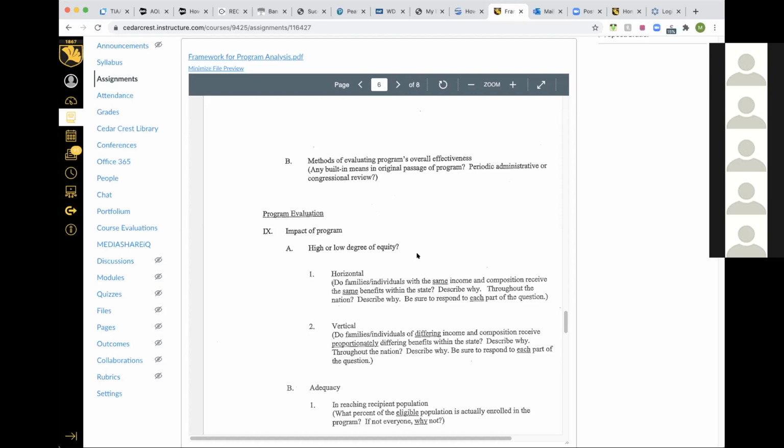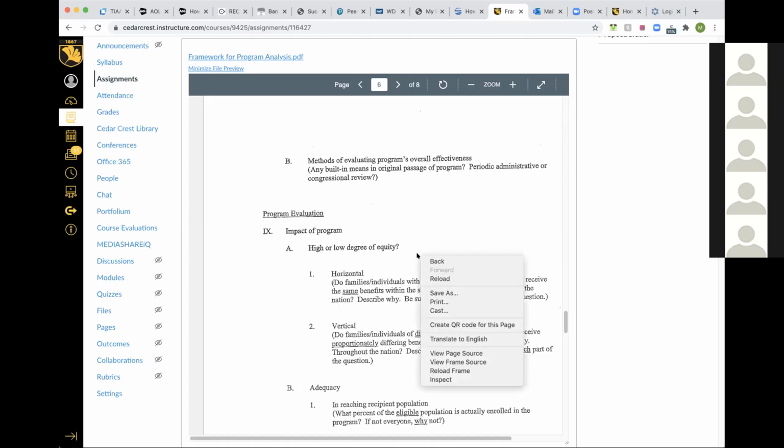Now, why would I ask that question? Because it would be a good determination of whether or not it's equitable. Is it fair? It would seem only right that families with exactly the same need in different parts of the state should receive the same benefits. Everybody got that so far? Any questions?